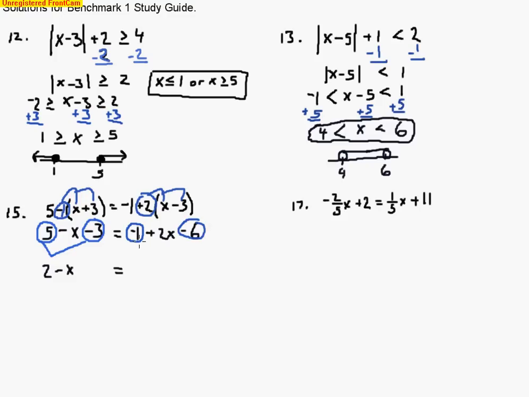So I collect. Collect means just combine. And you look at the signs, they're both the same. Well, that means I add the two numbers. So I get negative 7 plus 2x. Again, a common mistake is people want to do opposite operations on the same side. We don't do that. We do opposite operations when we go from one side of the equal sign to the other. So that's what I'm going to do next.